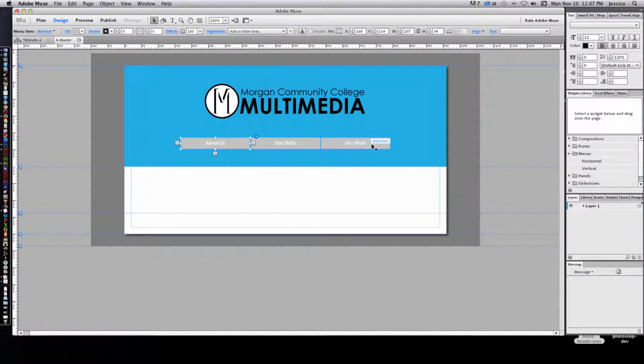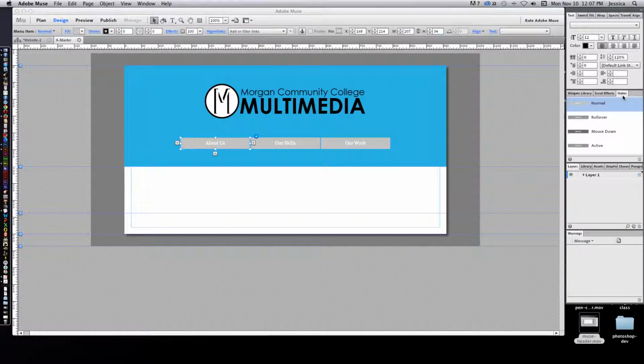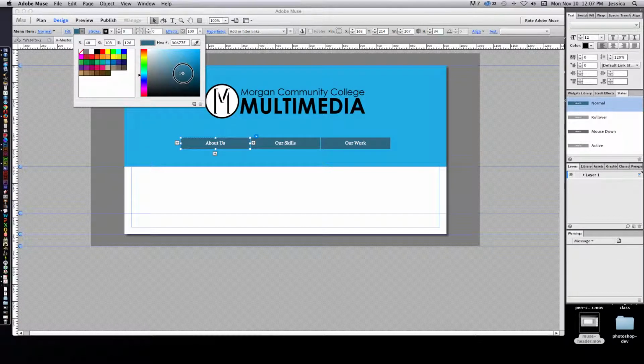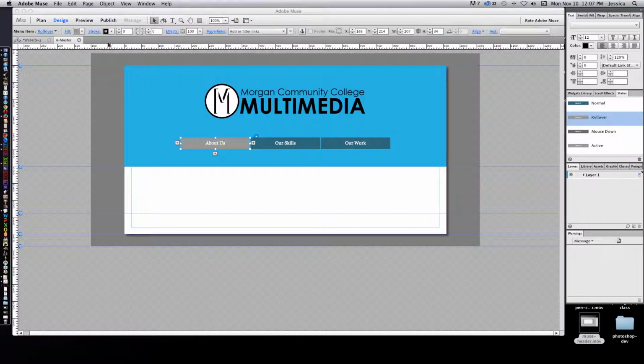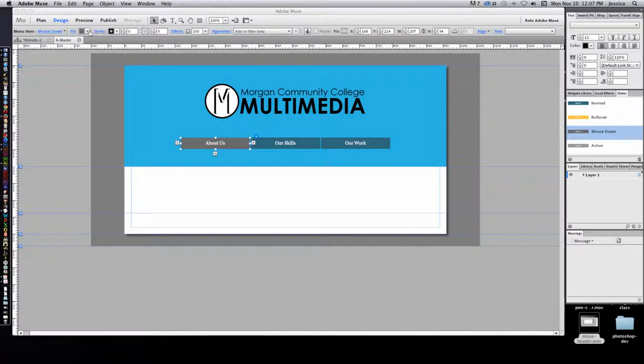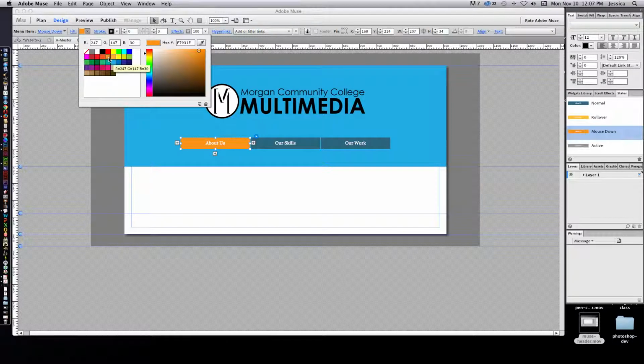But for right now what we want to do is change the rollover states. So if I click on this states option over here, again it's a panel, so bring it up with the window menu if you can't see it, and it's saying in a normal state it's this light gray. So I'll do garish colors, but again I expect you to pick better colors for your scheme. So I'll just choose this blue, make it a little bit darker so it's easy to see, and then I'll click rollover, and I'm going to say, okay, when it rolls over I want it to be orange, but maybe just a little bit of a golden orange. That's better. Okay, and then I'll choose the mouse down state, and I can make that so it truly is orange.